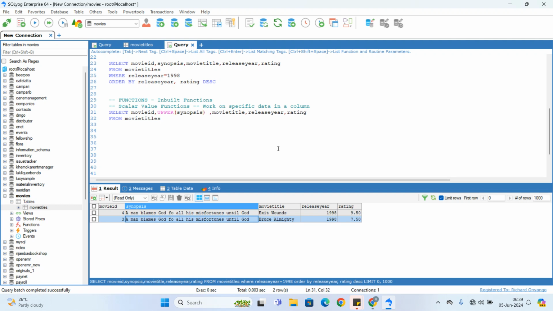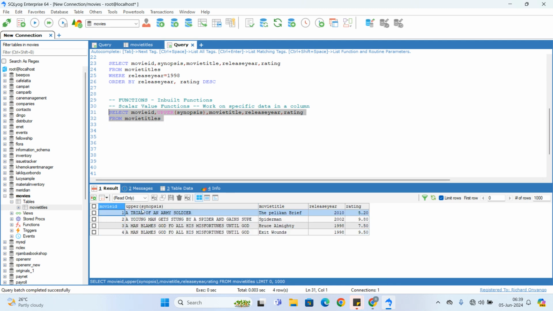Then there's the component of something called alias or aliases. Because when I do it like that and I run the query, it will give me those values. But now you can see I don't have a good title name at the top here. So you can see all the content has actually been changed to uppercase, but now I don't have a good column name. So for that, we're going to use what we call aliases. So you can say here AS, which is not a must. You can actually put the alias name here as uppercase synopsis.